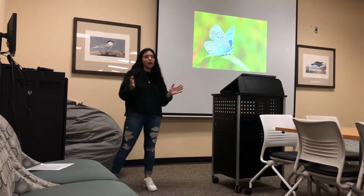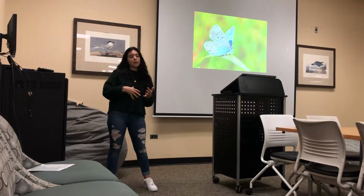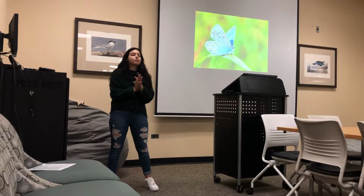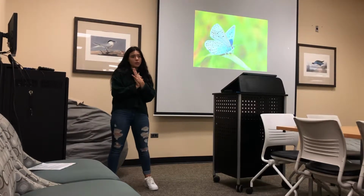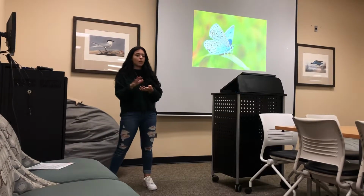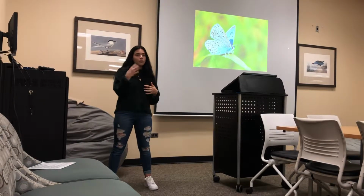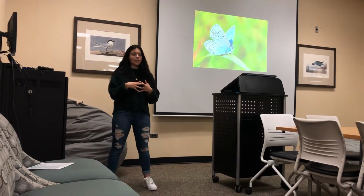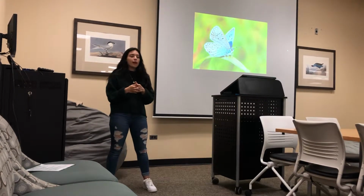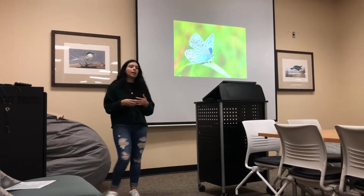the larvae would have a really safe place to grow and eventually pupate and become a butterfly. But they do have one predator, which is called the ichneumon wasp. The ichneumon wasp is a predator, but also a parasite. The ichneumon wasp will go down into the ant nest and also let out a pheromone. This pheromone, instead of attracting the ants to it, will actually make the ants fight themselves, so that the wasp won't get attacked and the wasp can go down into the ant nest even further.